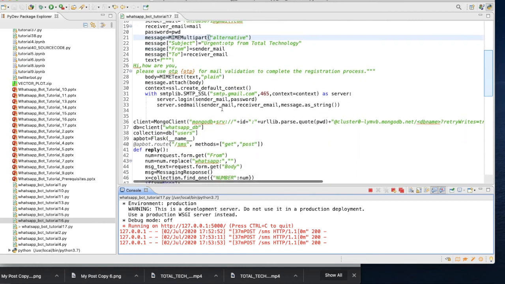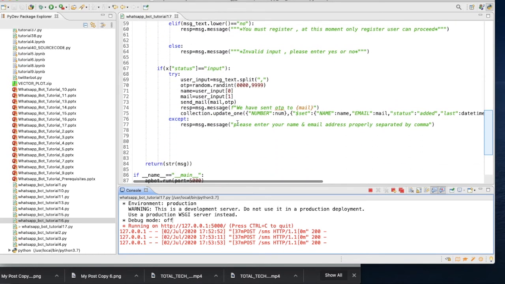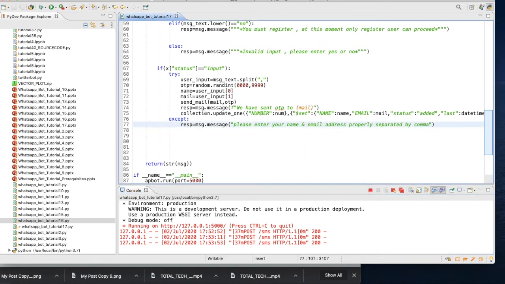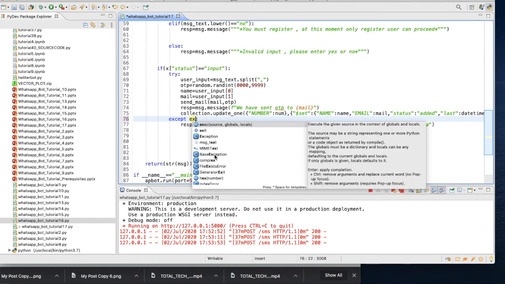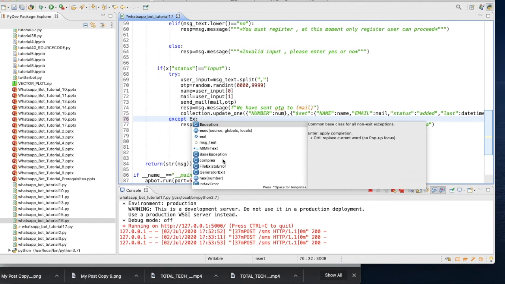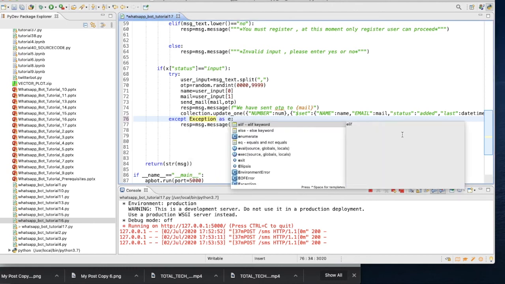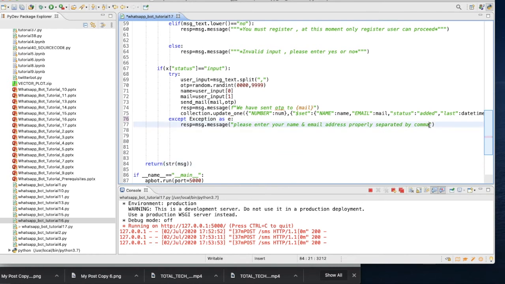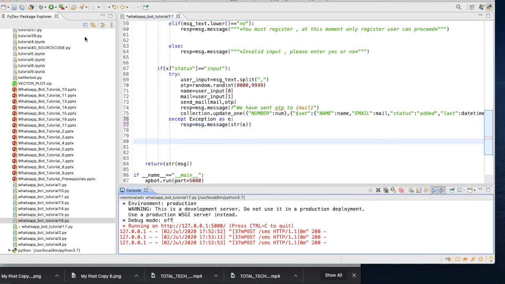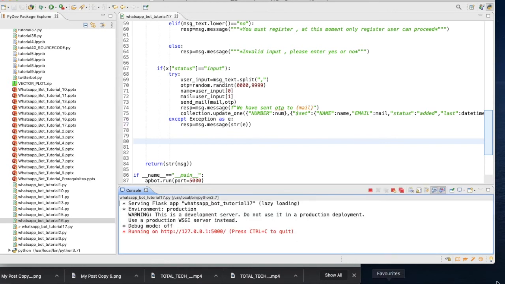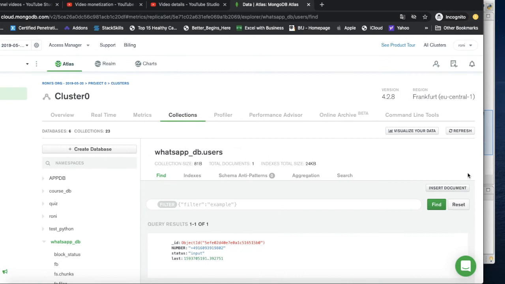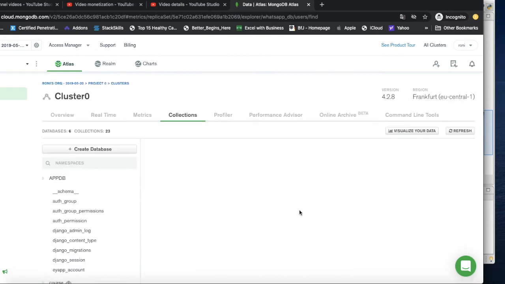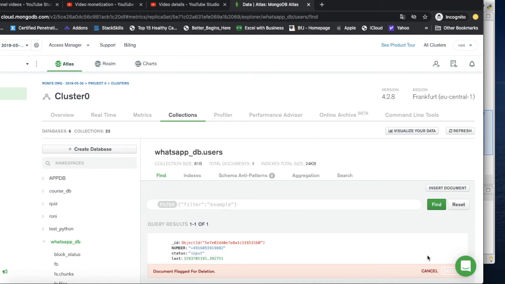Definitely there is some problem while sending the email. So what I'll do now, in the exception I will write the exception actually, so we'll be able to understand how to debug this. So you are able to understand, exception should be exception as E, and probably I can write the same thing here, str(E). So let's check this from the beginning again. It's normal, we should debug. In this way we'll be able to learn so many things. So let's refresh, let's remove this.